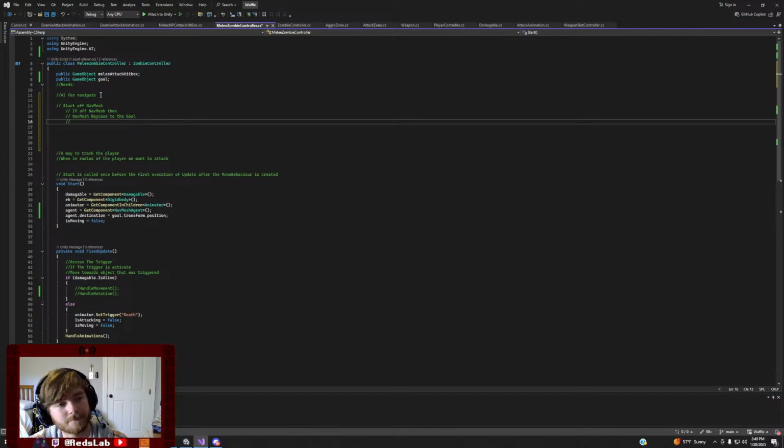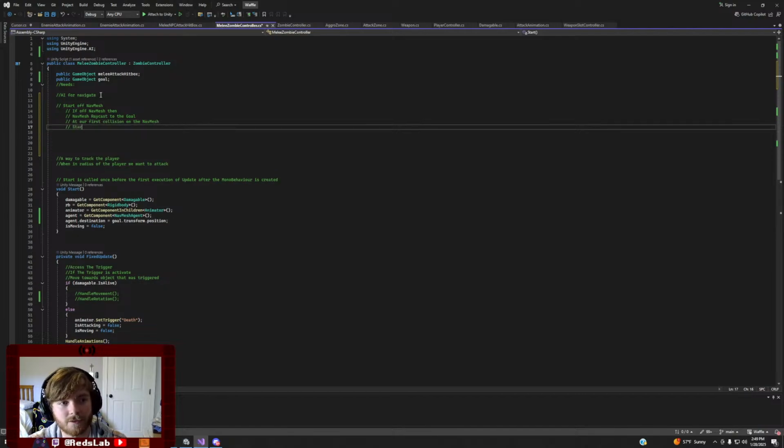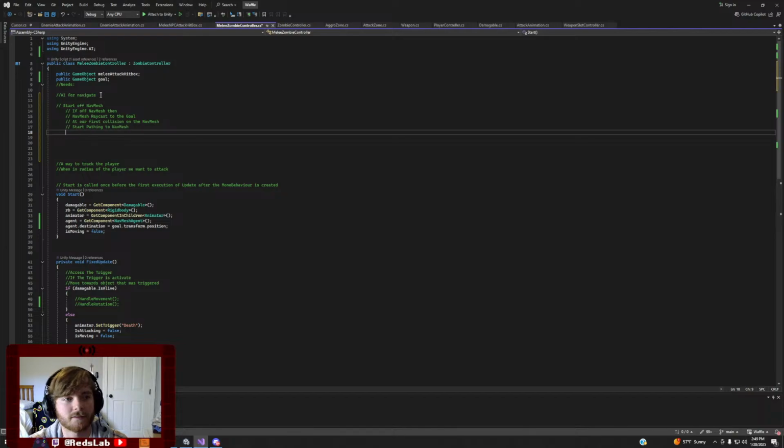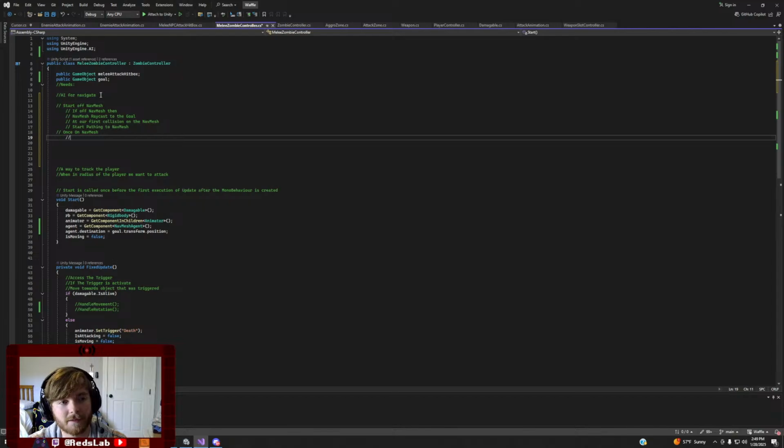Alright. And at our first collision point, which is on the NavMesh, start pathing to NavMesh. Alright. Once on NavMesh, very basic, use NavMesh navigation.